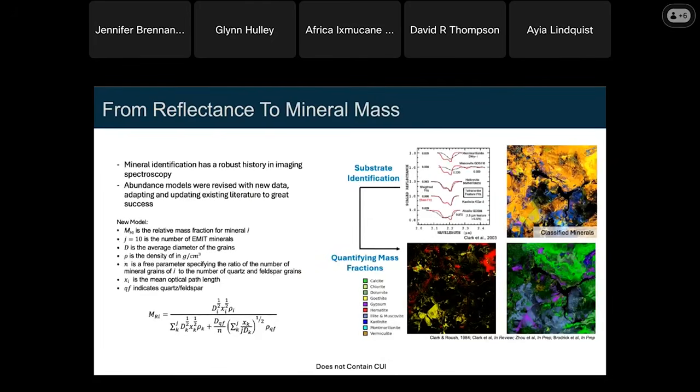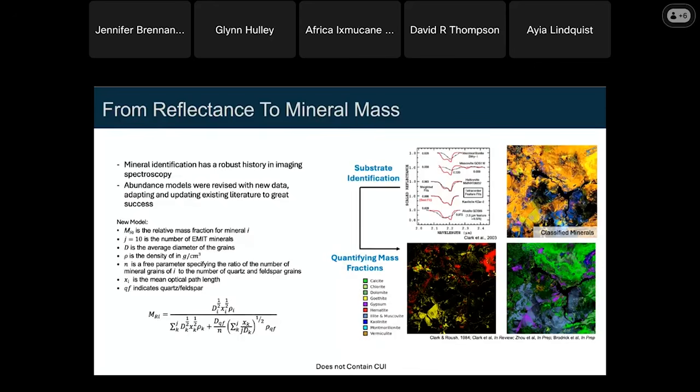Okay, then we take those reflectance measurements and turn them into mineral maps. This is Roger Clark's work. You can see in this spectrum plot that we're fitting different reflectance curves with minerals that we have in a library. And that gives us the abundance of a mineral, at least in a spectral sense. And then we use various intimate mixture assumptions and radiative transfer models to translate that spectral abundance into a mass fraction estimate. And we have to make other assumptions about things like grain size there.